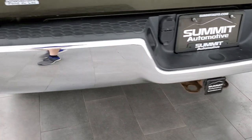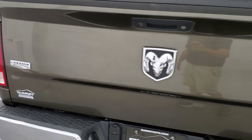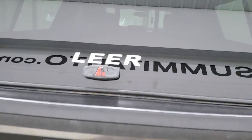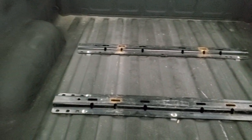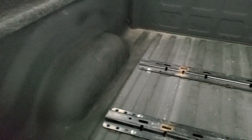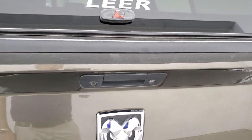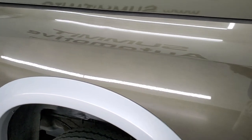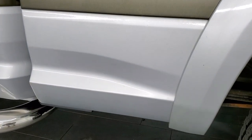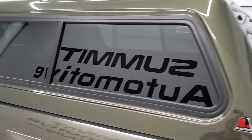Rear bumper is in great shape — no major dents or dings. It does have a full towing package, which includes the receiver hitch, 4-pin and 7-pin wiring. The tailgate is in really nice shape as well. You get a Lear truck cap that is color-matched. It has a spray-in bed liner and fifth-wheel bed rails. The bed is in really nice condition — that is a Rhino Liner bed liner — with just a little bit of light-duty usage but very nice and clean back here. It has a locking tailgate. This back rim is in excellent shape, and the cap is in nice condition too.